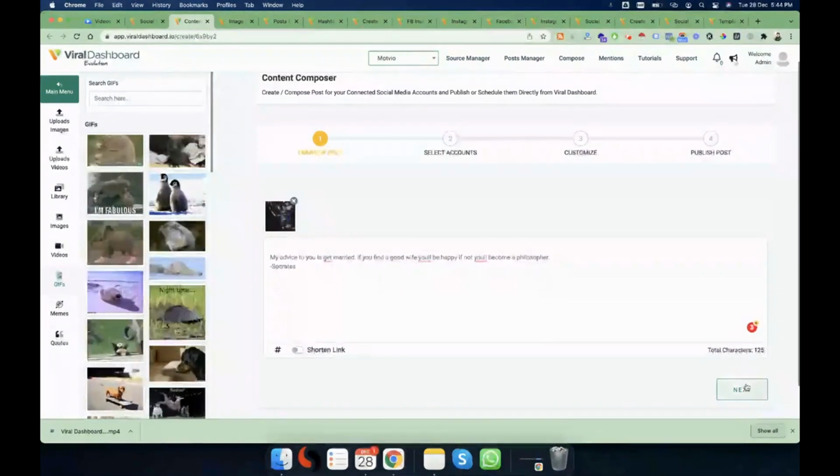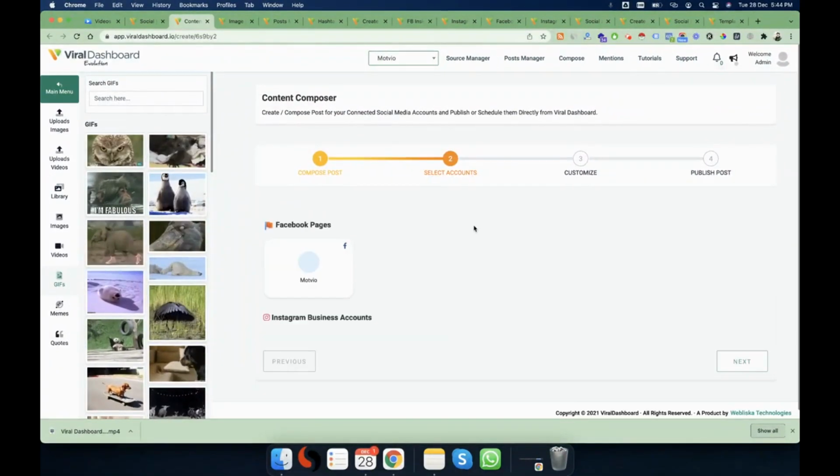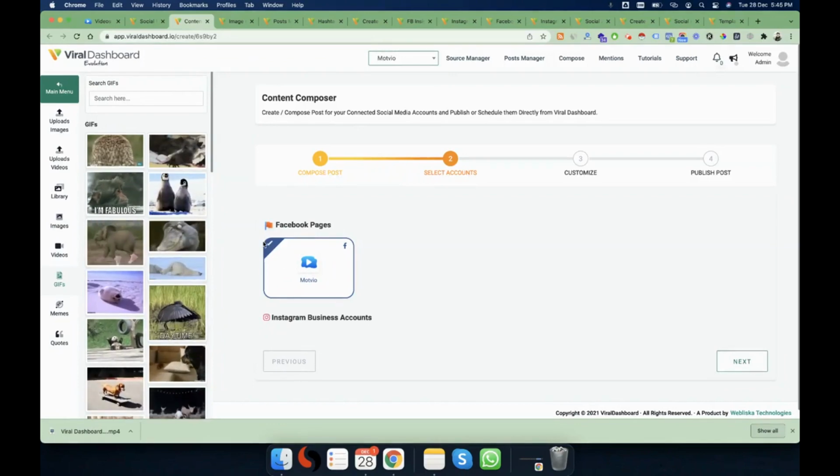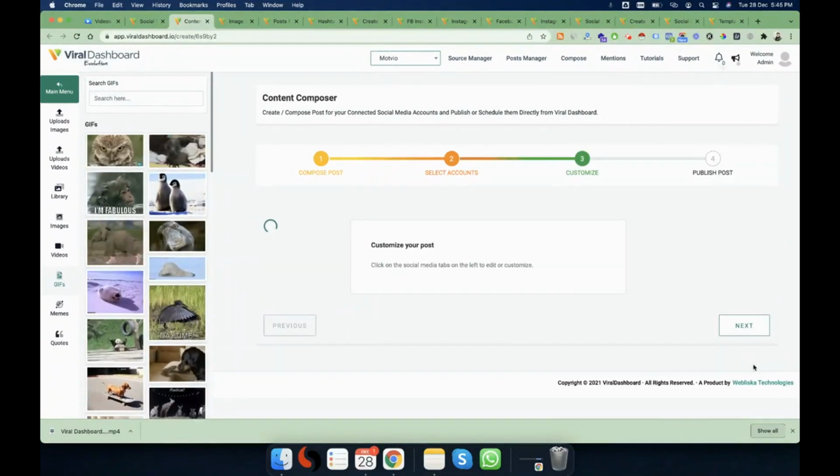After this is done, you can click on the next step, and in this next step you will see whatever accounts you have connected in this particular brand. These social media accounts will show here for you. So for instance, I have only connected one Facebook page into this brand, therefore this Facebook page is shown here. And I will select this page. So once you select this page, you will see this tick mark in this ribbon. And once this is selected, you can select on the next step.